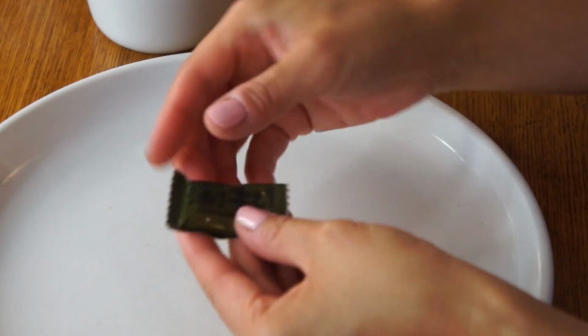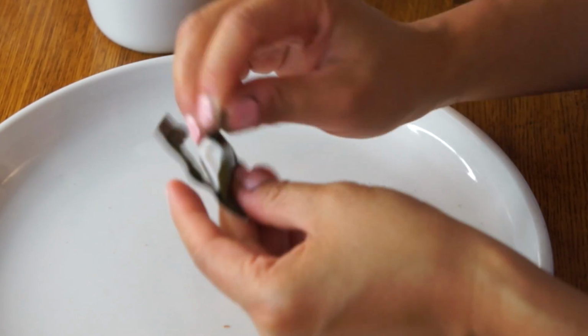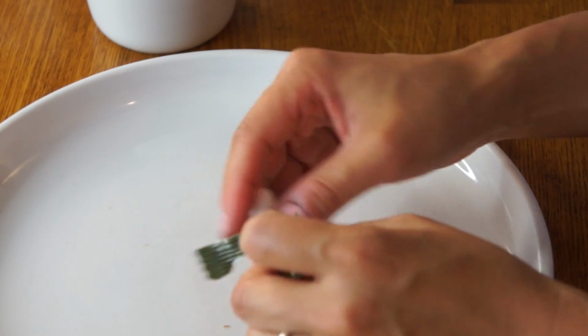Some gum. Let's open that up. One piece of gum. A nice substantial piece of gum with a little candy coating on the outside. Very minty and mentholated. Really great for freshening your breath. And yeah, I don't know if this is xylitol gum at all, but it seems like it should be.